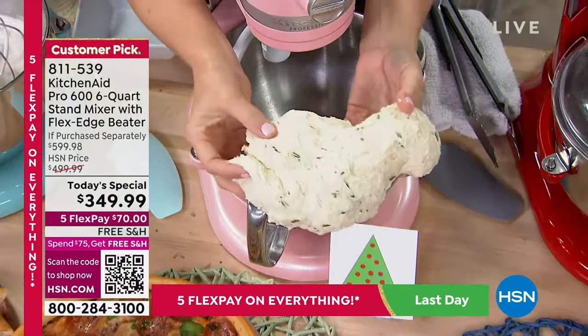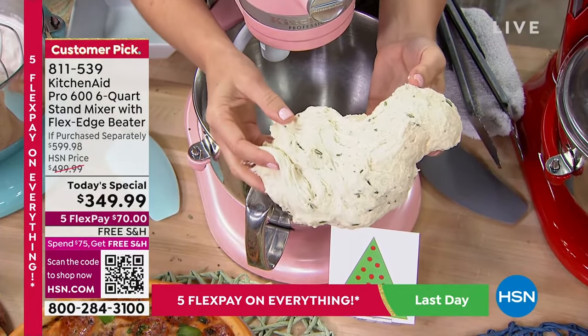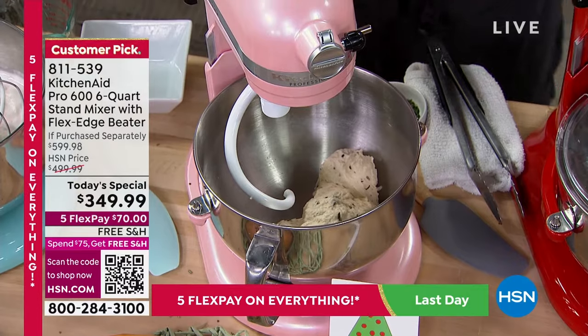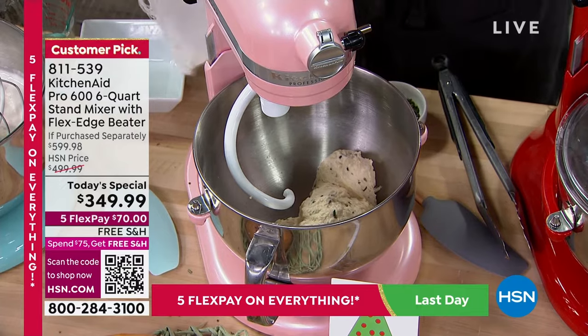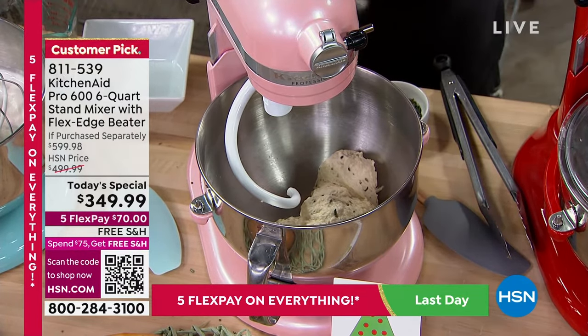And my rosemary is so evenly, doesn't it, evenly spread throughout all my dough. Instead of me having to do it with my hands, the stand mixer and that dough hook is the magic thing. It's gonna evenly spread everything out in whatever you're putting in your dough, so that you don't have to do that work. I love that. That spiral dough hook is just a game changer in your household.